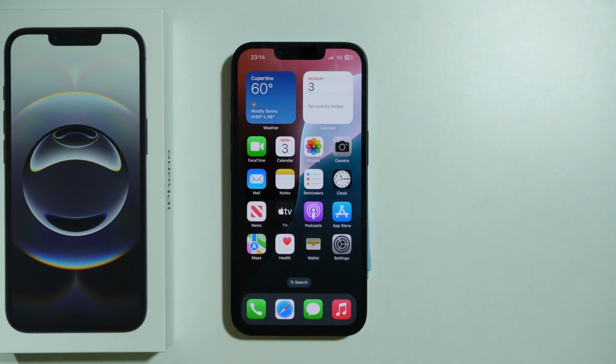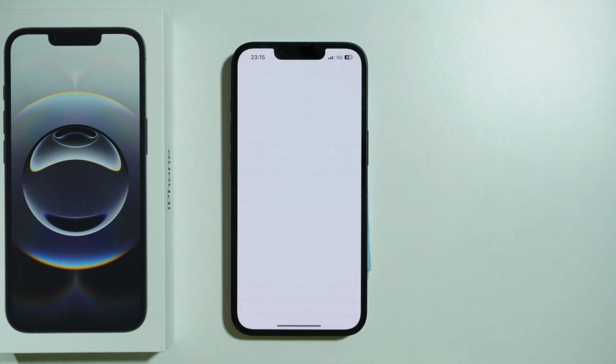However, if you have some issues with this method, if it doesn't work for you for some reason, or if you have a Windows computer, whether it is PC or laptop, then you can still use an additional third-party app that allows you to easily connect your iPhone to pretty much every device. So the app that I want to show you is called Arion. I'm gonna show you how it looks.